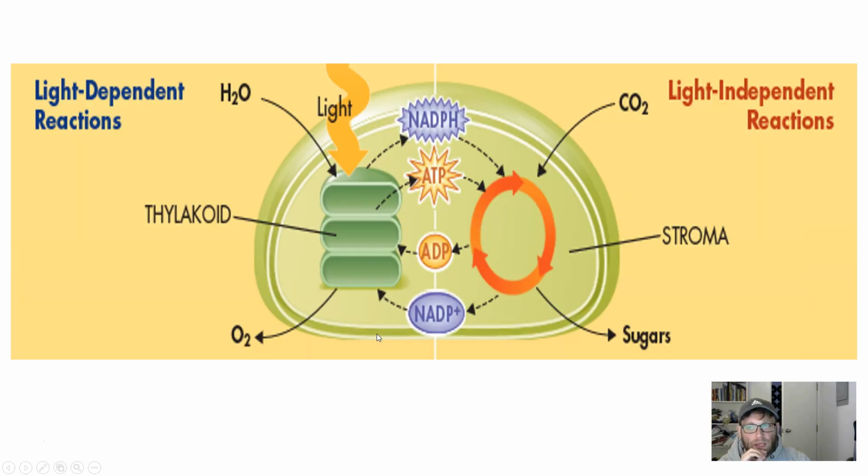Okay. So to give you a broad overview of the different reactions that happen, there are two sets of reactions that occur inside of photosynthesis. One of the sets is the reactions that require light in order for them to occur. So we call these light-dependent reactions. They depend on light for them to occur. And then on the other side of this, we have our light-independent reactions, okay? So just know that this particular diagram is just very structuralized, that you have the light-dependent over here, light-independent over here. Just note that inside of the chloroplast, these reactions are happening at the thylakoid or in the stroma, okay?